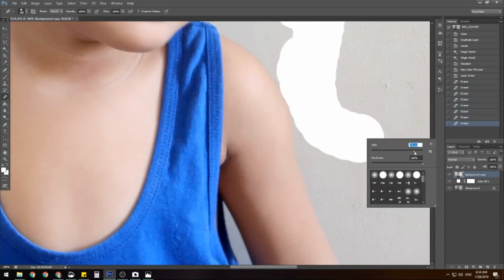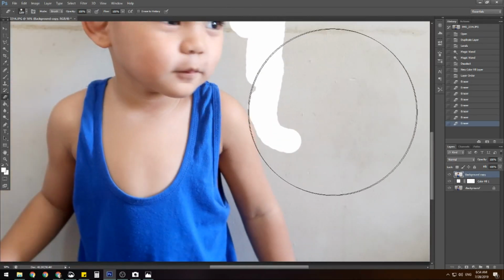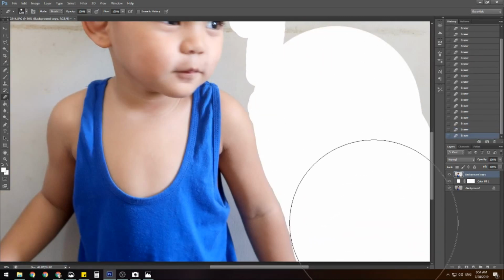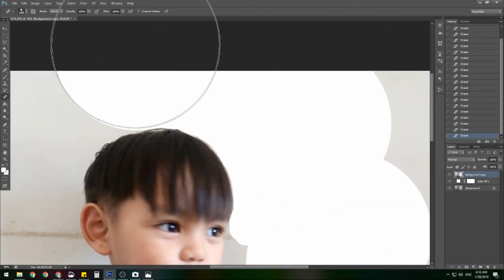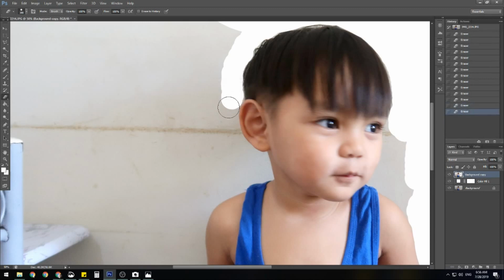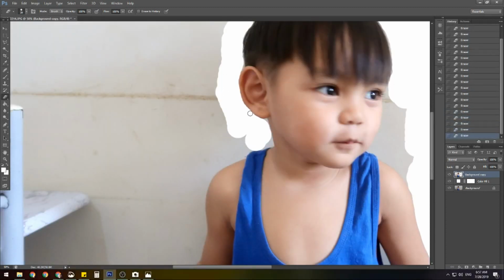You can change the size of your brushes, depende dun sa angle na i-erase nyo. So, it would make things easier for you. I know a lot of good graphic designers out there, or in my experience now, we all use mask. But again, these guys are just for beginners, so that it's easier for them to understand the inner workings of Photoshop. Thing you need to know about Photoshop is that it really takes a lot of time to do.